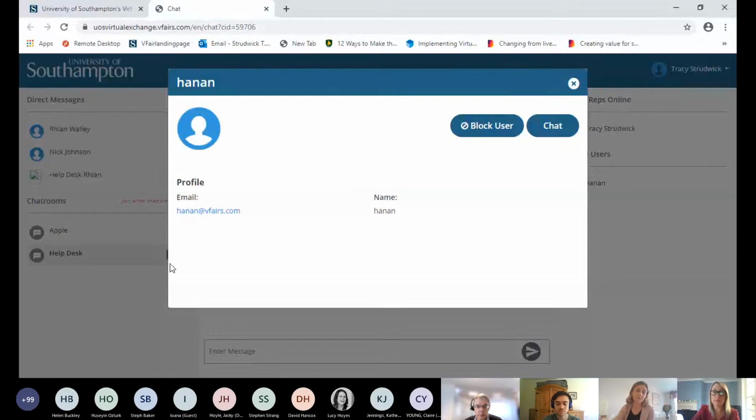So you can see all of their information, and you can use this from their profile to then instigate a chat if you'd like to. Even though students need to request to have a private chat with you, you have the ability to request a private chat directly with students without messaging it into the group chat.